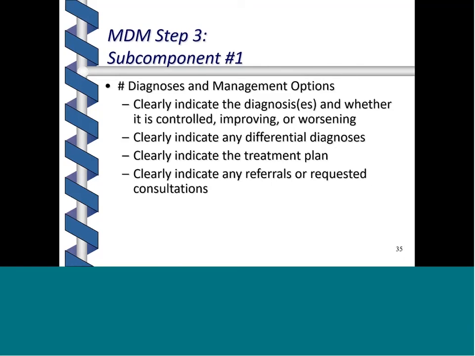So if you're listing just all diagnoses, we consider the list of diagnosis medical history. The assessment and plan is what you dealt with that day, managed that day, and what you were doing about it that visit. So a list of diagnosis doesn't count. That's a medical history. And that assessment and plan, it's the diagnosis and management options you did that day. So you may have someone who has hypertension, but we didn't manage it this visit. We managed it last visit, and we're managing their COPD this visit. So listing the diagnosis is medical history. Addressing the diagnosis this visit becomes part of the assessment and plan.